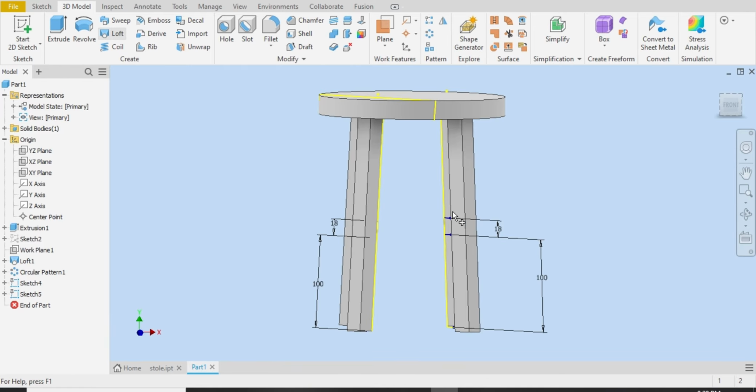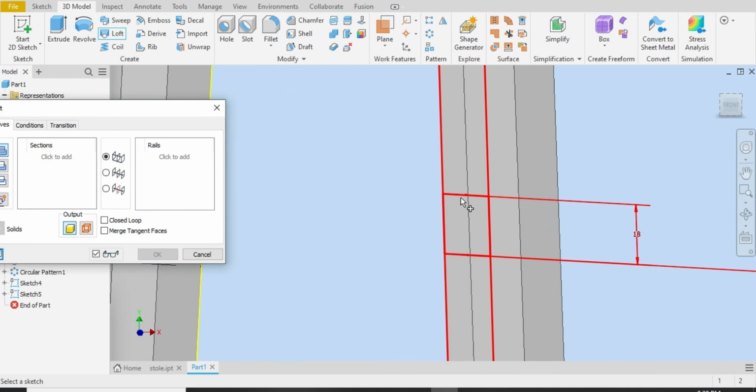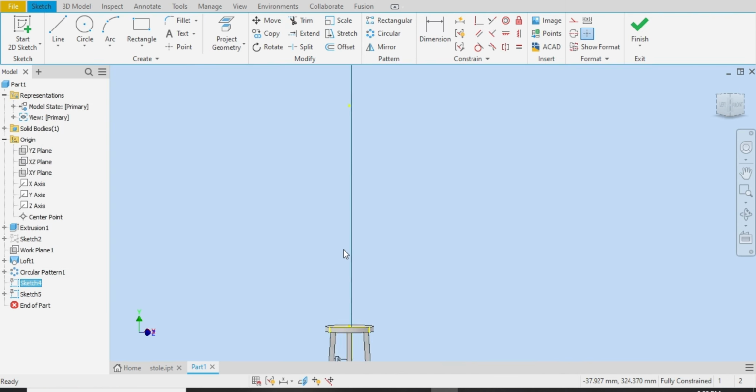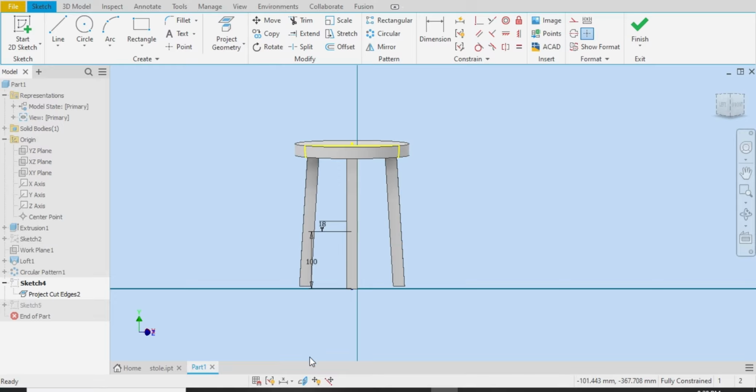Let me finish sketch. Let me select Loft, cancel. Let me go back to sketch mode and turn off these lines, all of these, except this. We have to just turn off these yellow lines.